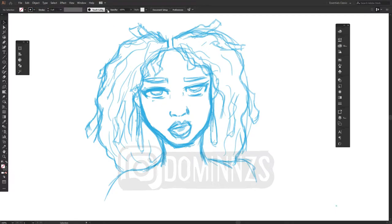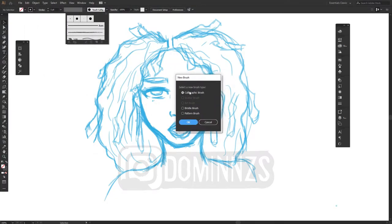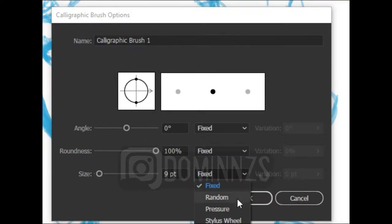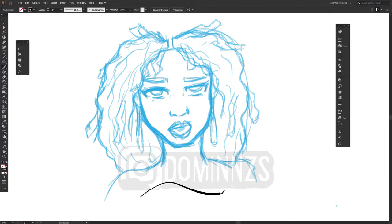Okay, so the first thing you gotta do is open up your brush definition tab, and then you wanna click on new brush. And this is what you're gonna come up with right here. Click on calligraphy brush. You don't really gotta mess with anything except for the bottom one. Right here it says fixed. Make sure you click on pressure, and then you can set it up. I usually always set mine to size 3, and then variation 3. That's just something I always do. And when I start using my brush, you can tell that it's very fine and very clean. And it's just very simple.